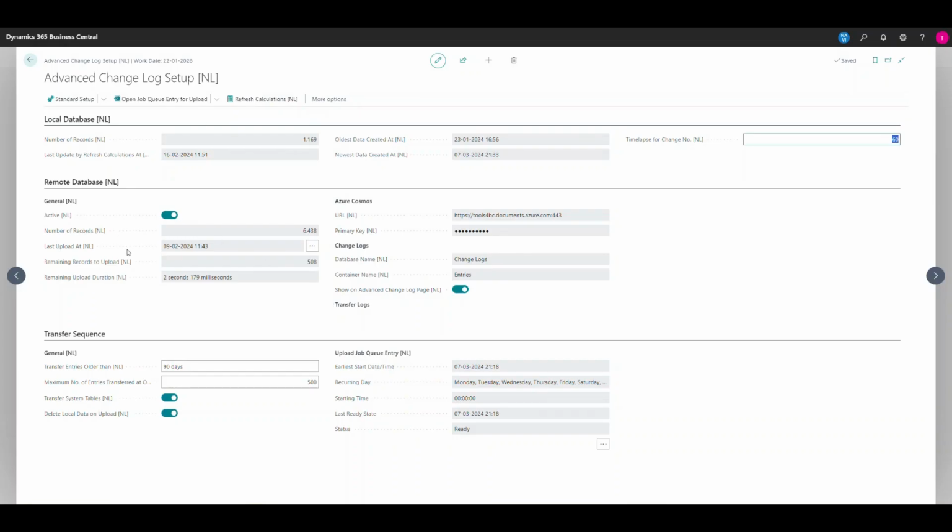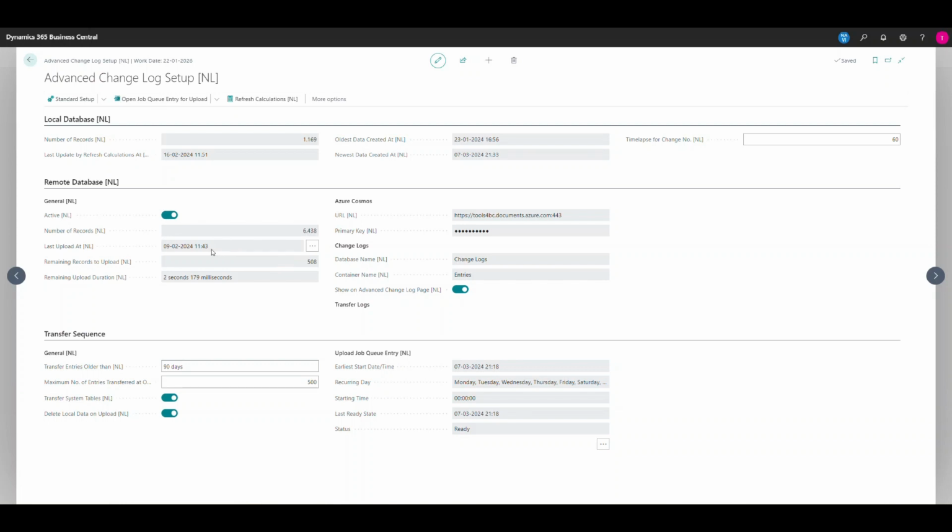But this is a database where we can transfer the data if you want to do that. The only thing you need to do is activate it here, and you also need to get a URL. If you want to activate this yourself, you will have to call us to get this URL and a password provided. After you have got this from us, you can activate it here and it will automatically transfer, and as you can see here, has now transferred this amount of records.